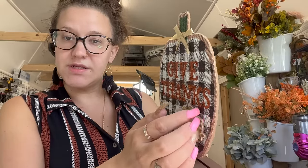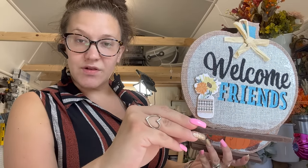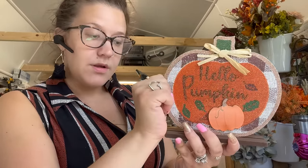These pumpkins on a stand with a 3D embellishment have always been around, but they did have new ones. I use these all the time so I picked them up to redo them. These two I have never seen before — one says 'Welcome Friends' with a little jar and it's blue, and another says 'Hello Pumpkin.' They definitely don't suit my decor so they're going to get a makeover.